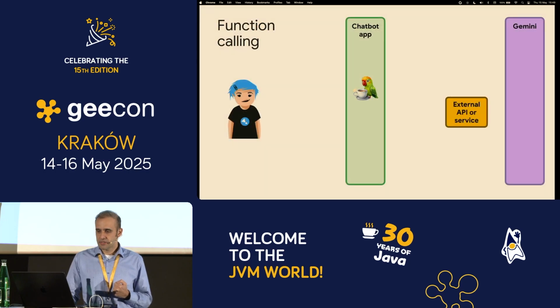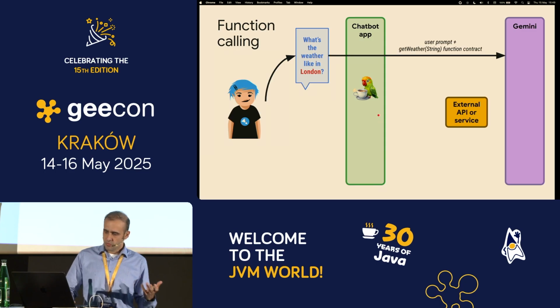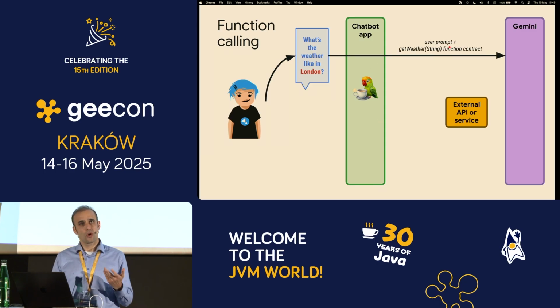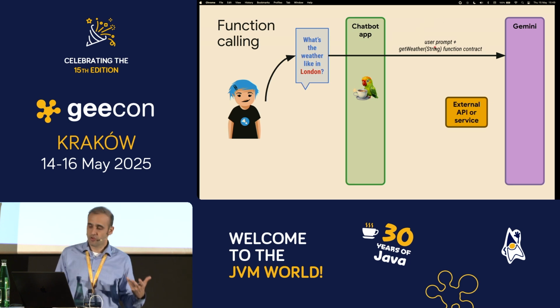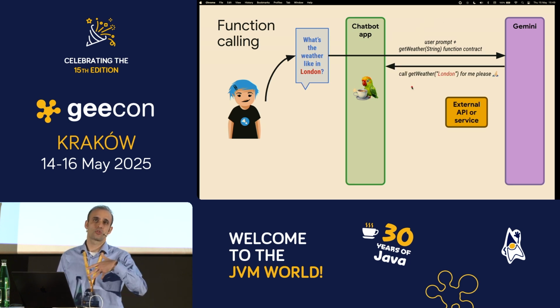The way this works is that the user comes again and asks a question: what's the weather like in London? Then we pass that prompt to the model, but we also tell the model, you have this function called getWeather that you can use if you want. So we pass it as a tool to the LLM. Then the model looks at the question and says, okay, the user is asking me about the weather, I have this function, can you call the function for me? So it makes a function call request to you. It won't make the call for you. It says, can you call this function for me?